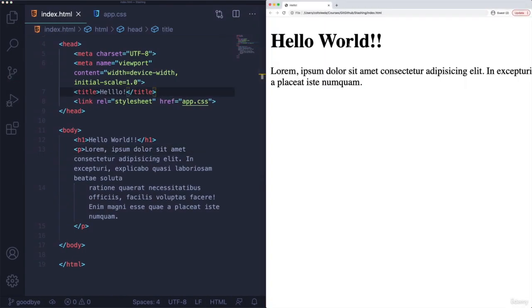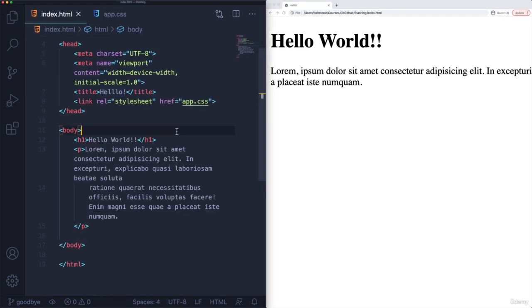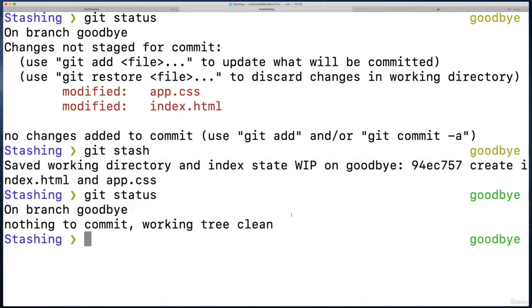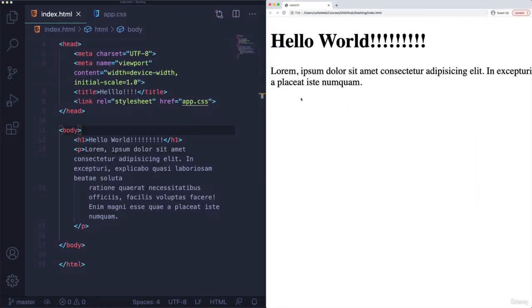All right, now we type git status and everything's clean, working tree clean. And if I refresh the page, we see it says hello world now, right? It doesn't say goodbye here. And we don't have that magenta background. Okay, so I have those changes stashed away and I can go to a different branch. Should we go to master, git switch master? Let's see, what are we working with here? Sure, so I'm on master now.